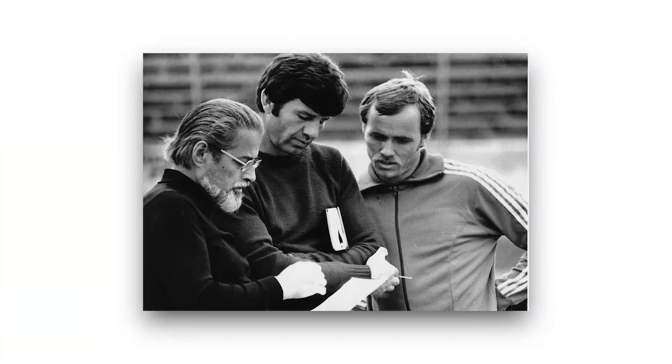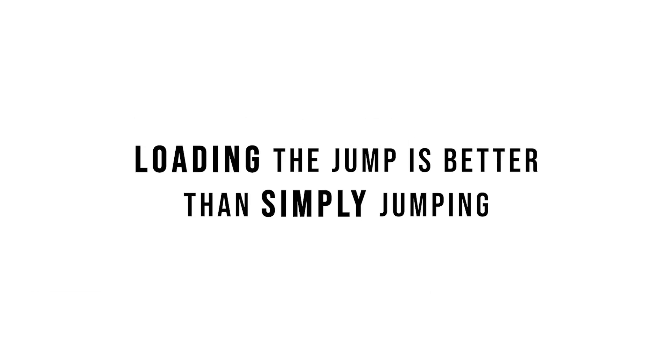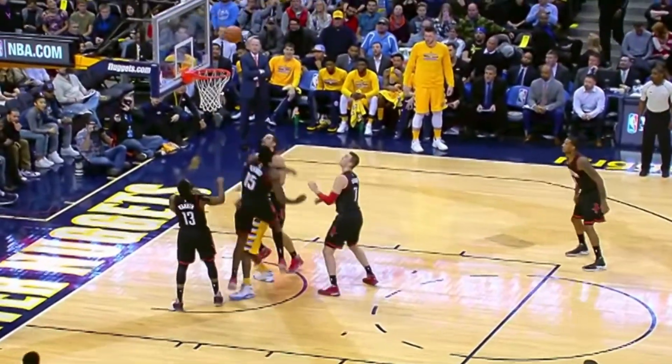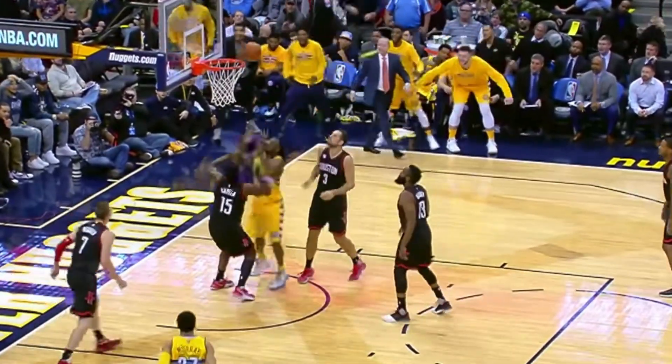One last thing regarding jump training: Dr. Yuri Verkoshansky, the inventor of plyometrics, discovered that loading the jump before attempting to jump could increase vertical jump more quickly and to a higher degree than simply jumping. Today, this is called the depth jump. I and other colleagues have found that three jumps over hurdles in quick succession applies the principles Verkoshansky taught regarding depth jumps, but can also improve your follow-up jumping explosiveness — which comes in handy when battling for a rebound after not being able to grab it on the first jump.